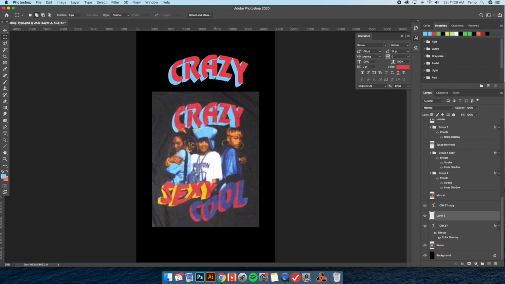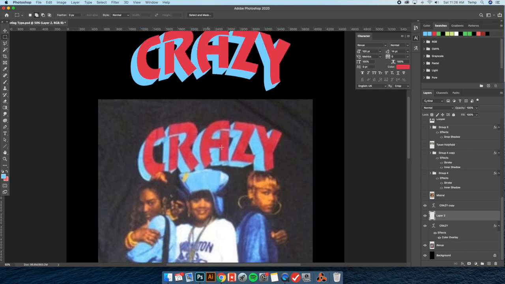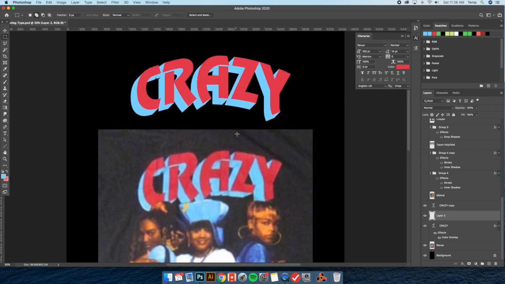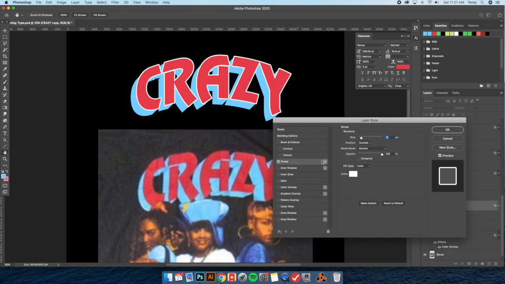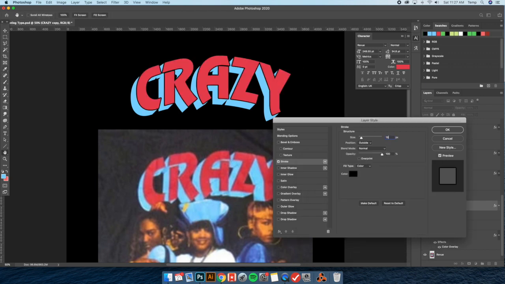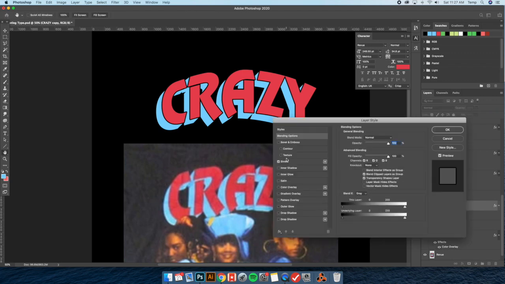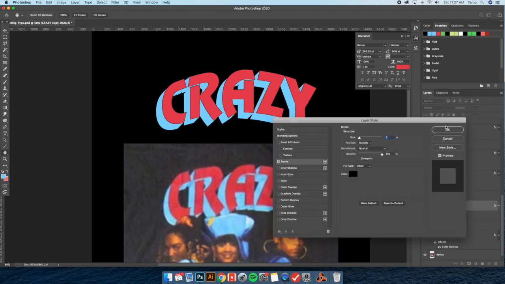So from here, you can see there's little lines that, it looks like, just due to the shirt being vintage have been kind of rubbed away a bit. So the way to do that would be to throw a small stroke around the outside of the top layer text, maybe like 10, 5, 5, 10, 8, let's just go 15. No, let's not go 15, sorry. Let's go 5, okay, yeah.